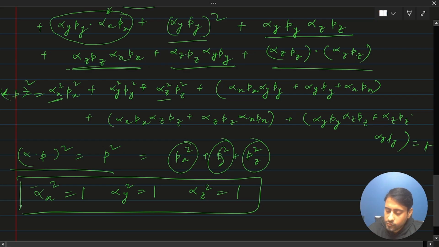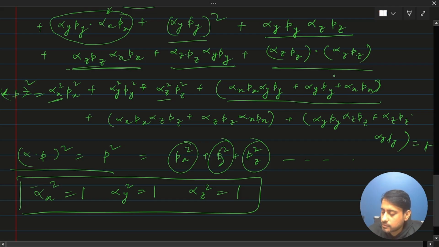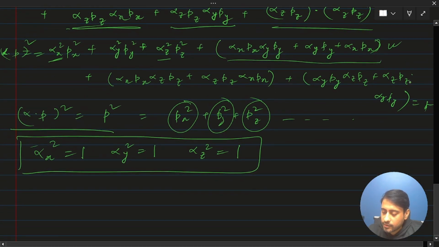So now what about these terms? Because there are no other terms, these things must be 0, or the sum of these three brackets could be 0. But on inspection we find that these brackets should separately be 0. Let's just see about this. You know that this px commutes with alpha, so we can take this out.